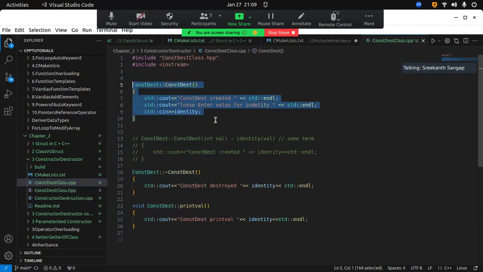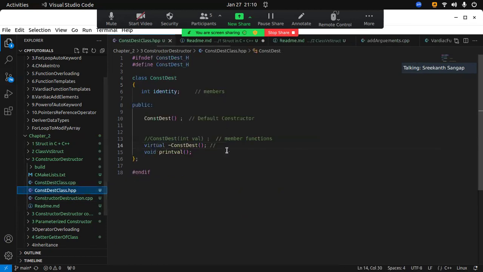How a constructor works, what is the importance of the constructor? The syntax: just copy paste them twice and do whatever functions that you want to do inside. That's it. Okay, I'll take that as a no. So I'll introduce you to a destructor, then I'll introduce you to a parameterized constructor. First thing, I'll remove virtual. I'll tell you the reason why we need it.